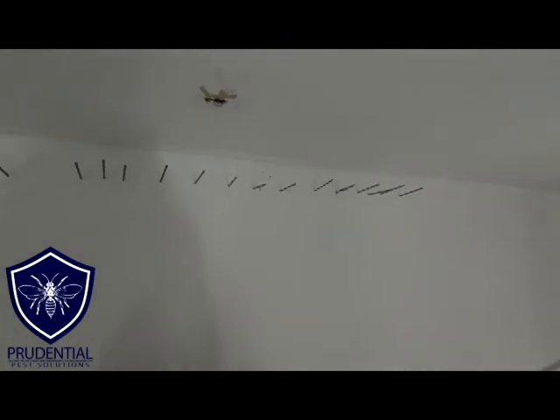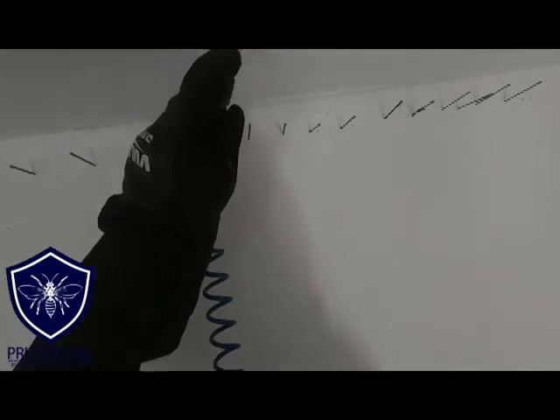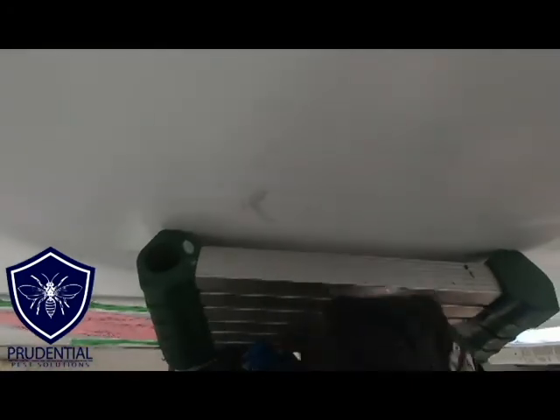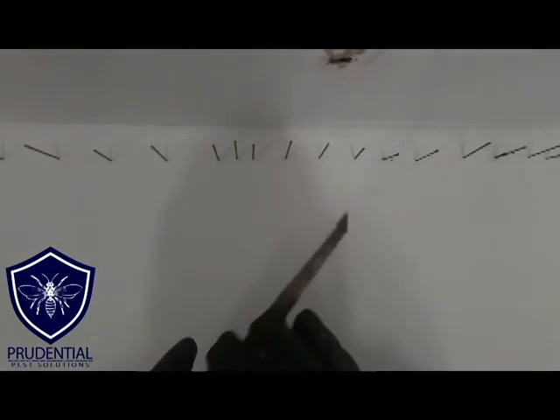I'm injecting the PTPI into the nest, and as soon as you do that you hear the whole ceiling just buzz and it gets very loud — that's how you know you're getting to the bulk of the nest. Once that noise subsides, usually within a minute, we can start opening it up. We don't want to open it right away because I don't want live yellow jackets flying into the studio. I want as many dead as possible so they fall on the tarp and there's less cleanup.